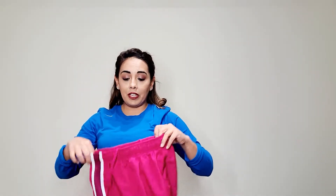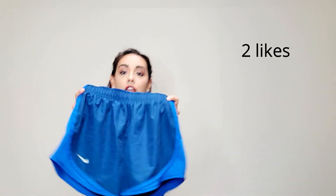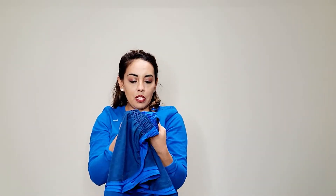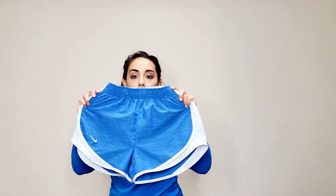I got a lot of Nike shorts — some I send to Plato's, some I list if the print is pretty. I used to sell these really quickly but lately they're slow to move. This one is a really pretty hot pink, size extra small. I also loved these navy Nike shorts with a royal trim and a pretty line detail, size small. Then another pair — blue with white trim and a similar line detail.